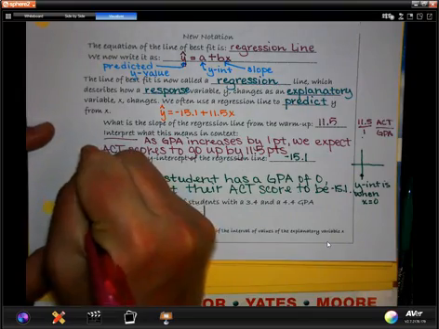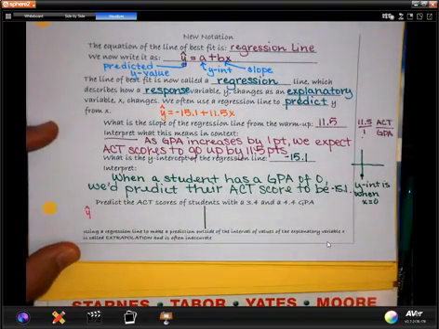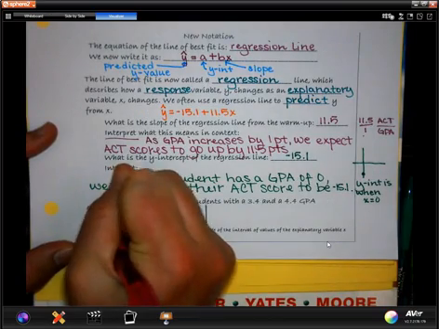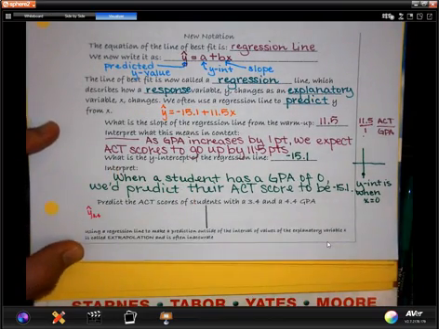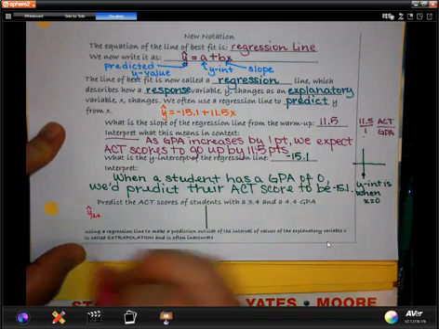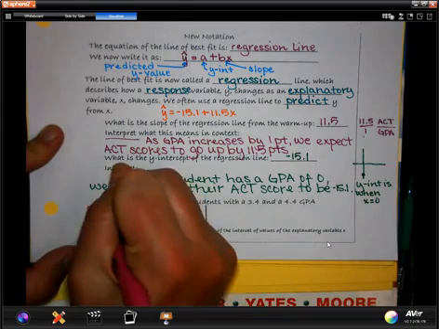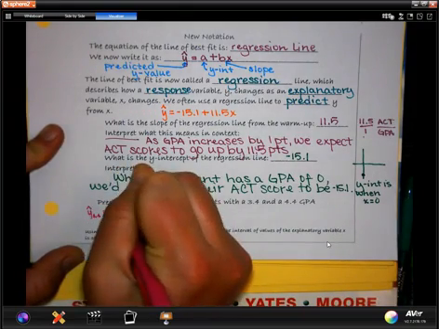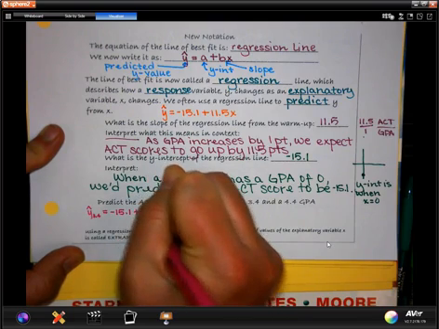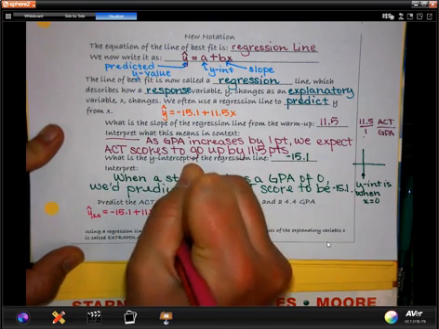So we have y hat. That tells us it's a predicted y value. I'm going to do a little subscript 3.4 so that I know I'm making a prediction of an ACT score from a 3.4 GPA. And then I have negative 15.1 plus 11.5 times 3.4.